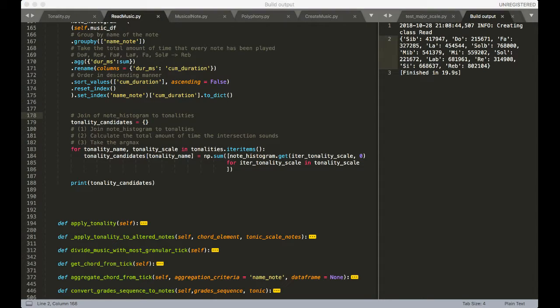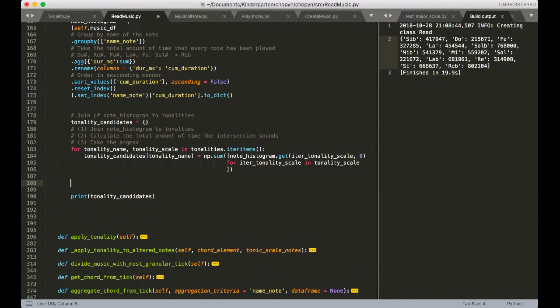So I have to order this in a specific manner. I think the best way to do this, in my opinion, is first of all, I'm going to print the sorted tonality candidates.